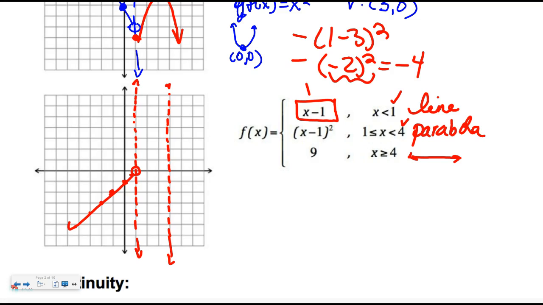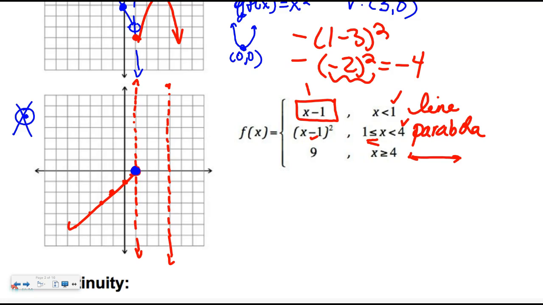Then I have a parabola that's been shifted 1 to the right. Its vertex will be at 1, 0. This is equal to, so that's going to fill in that dot. Okay, in the past, by the way, I've had kids who do that. That's not notation for anything, so we won't be doing that. It's either open or it's closed. So make sure you clearly make that known to me when I'm grading.